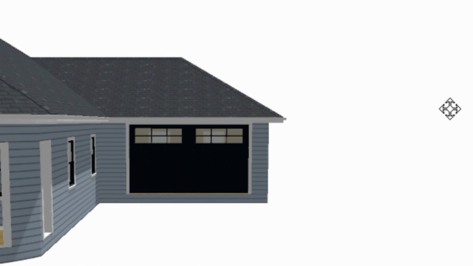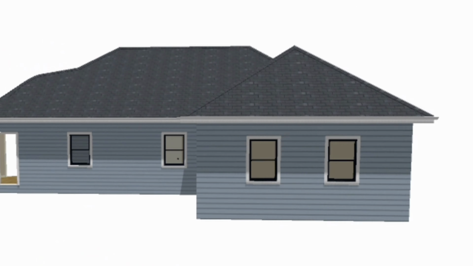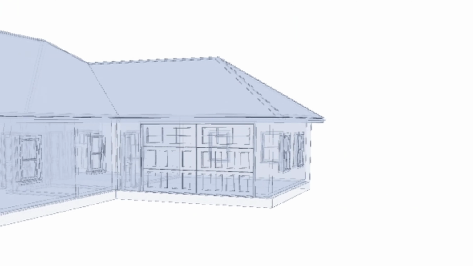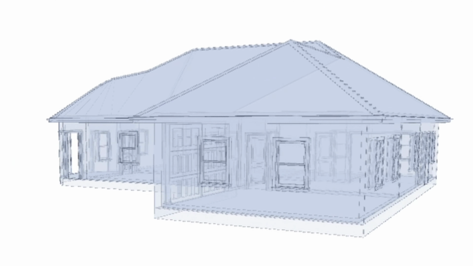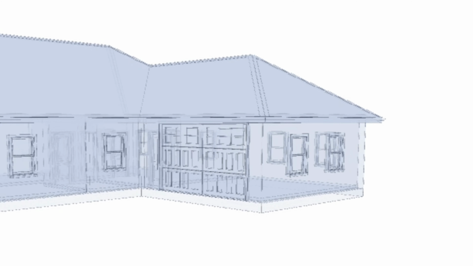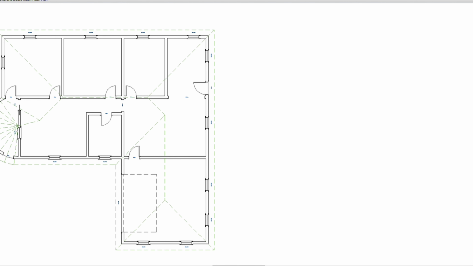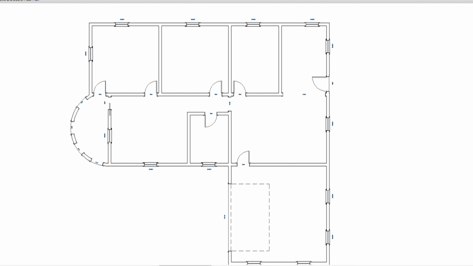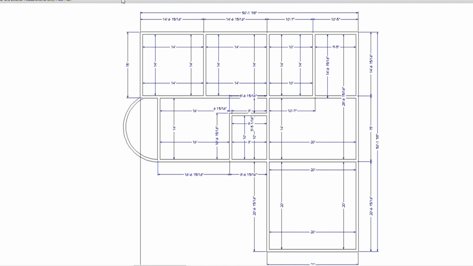So I think this is a pretty useful software, and basically look at the 3D view. And this is another different 3D view. This is what they call the glass view. So basically you can see everything inside the house. So it's not very difficult to do a blueprint. You can do it yourself. You have a computer, you have access to the software, or any software can do it. Most of the software is a little bit different in how you use it.